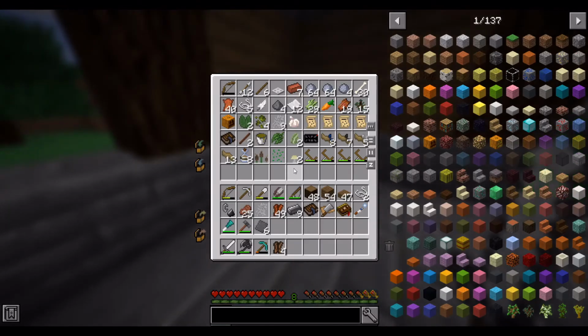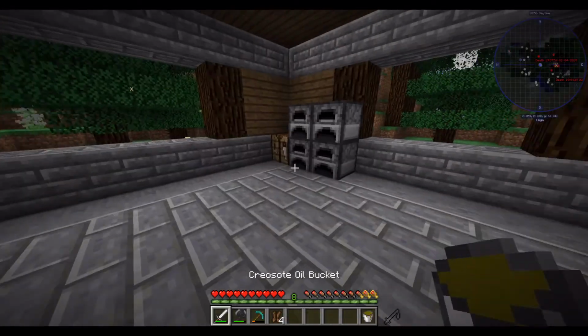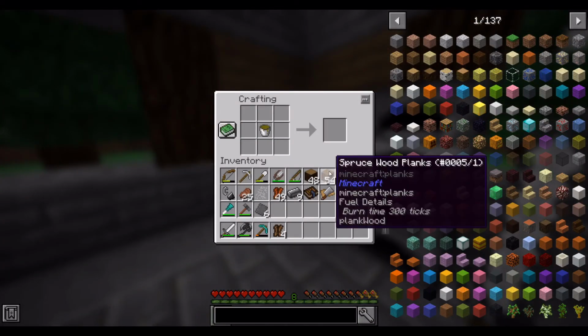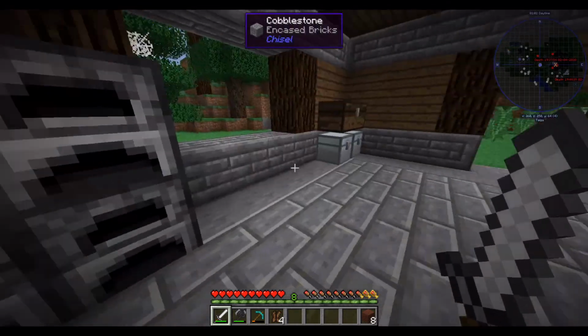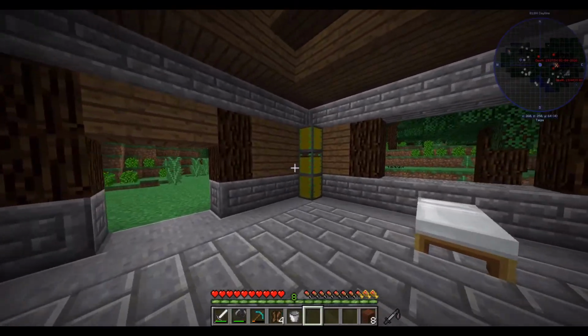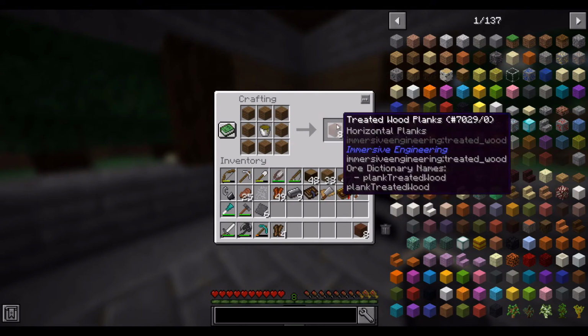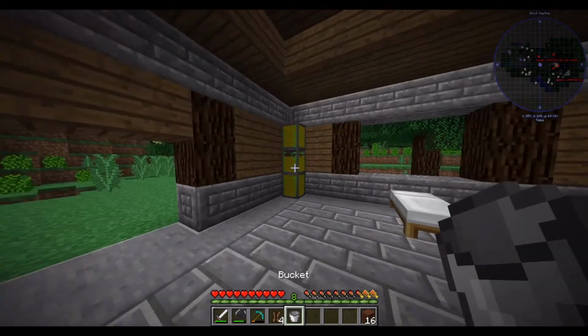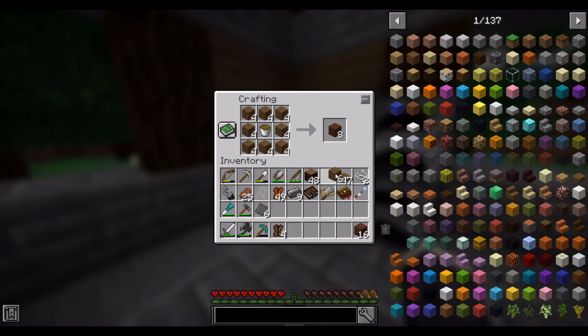I think we have a bucket in here. Yeah, we have a crystal oil bucket that I got last time. And I'm going to make a couple more treated planks with that. I'm going to make a few of them, actually. It is a whole process. There are better ways of doing this, but this is what we have for now.